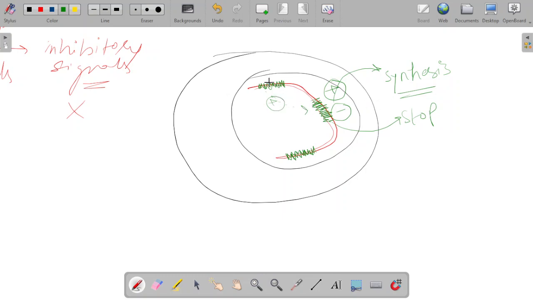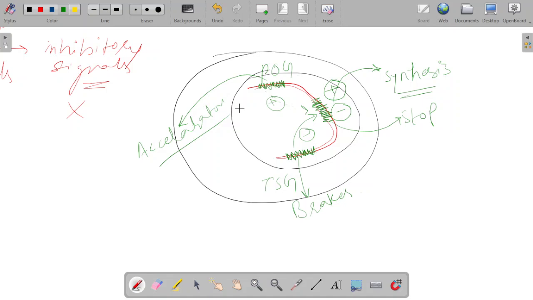So it means these are the accelerators, and whenever this gene is activated, it will stop this gene. So this acts as the brakes, you can say, and this acts as the accelerator, isn't it? So these are actually the proto-oncogenes, and these are the tumor suppressor genes. This is the tumor suppressor gene, and this is the proto-oncogene. So proto-oncogenes are the cell cycle accelerators, and tumor suppressor genes are the cell cycle brakes.